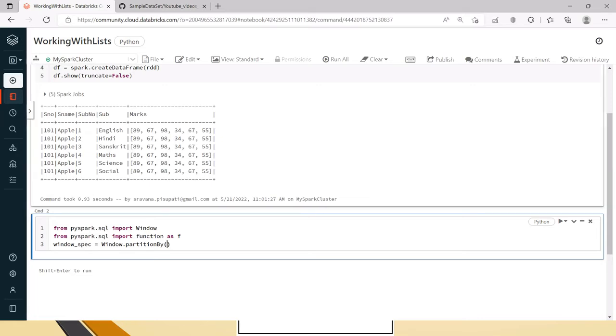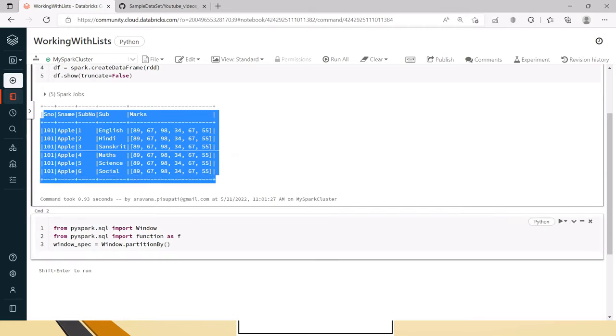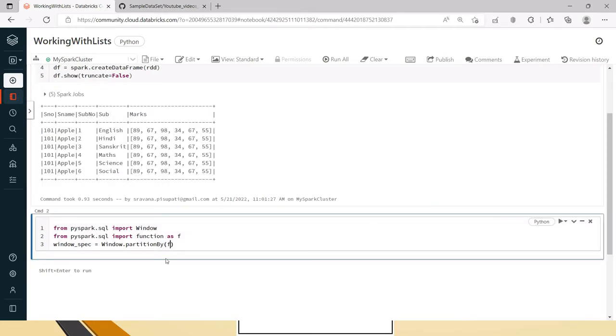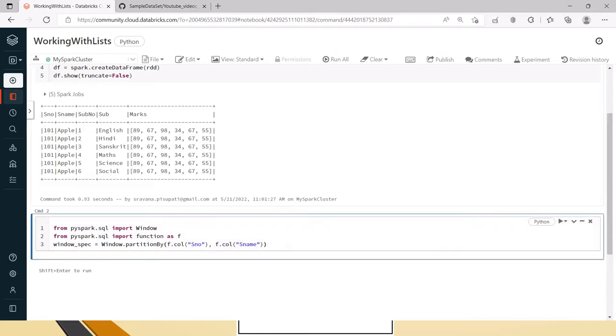Now if you notice here, serial number and student name are the same across this record. Because of that reason I am taking f dot col of serial number, comma f dot col of student name in the partitionBy, because this is similar to group by. We have to group based on the serial number and student name. So for that reason I am taking partitionBy for those 2 columns.